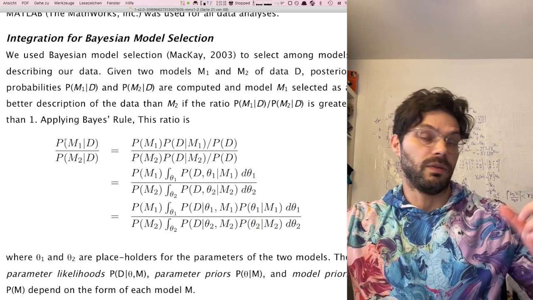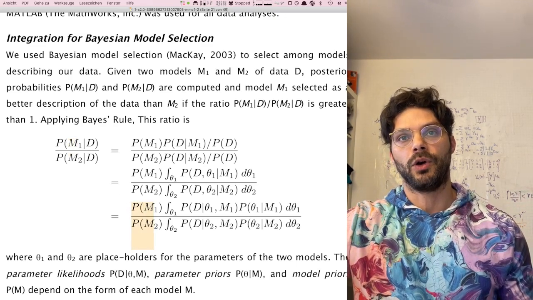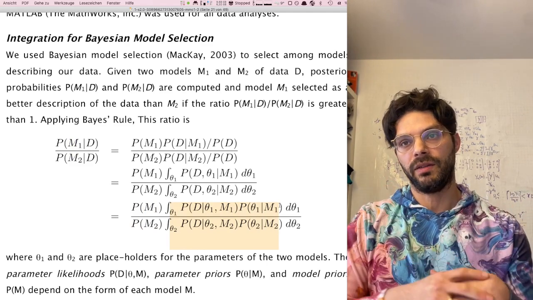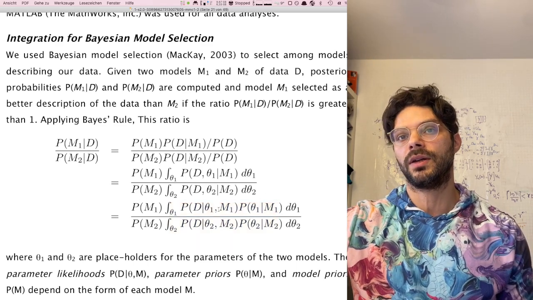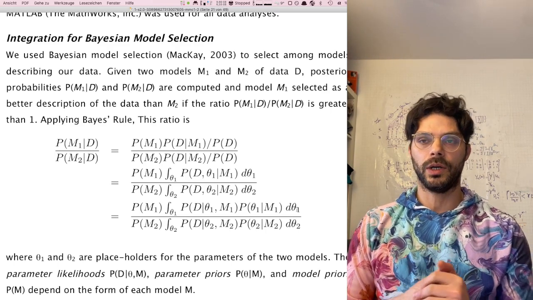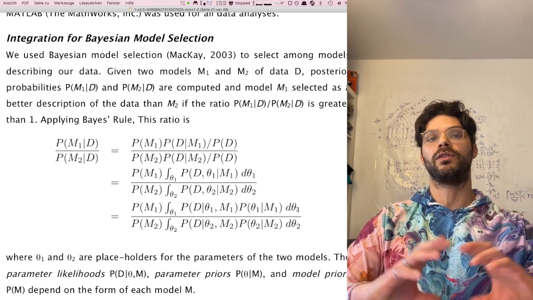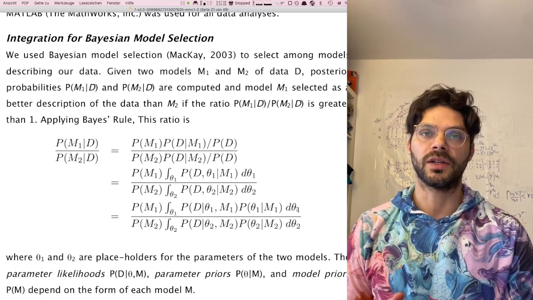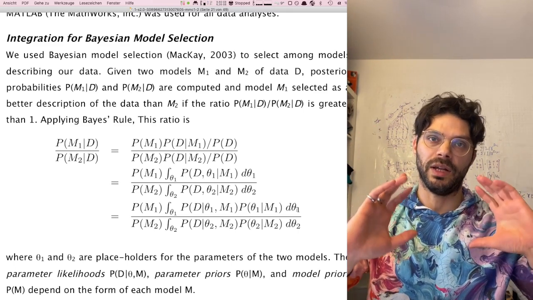You would compare the posterior probabilities of the models given the data, going from a prior and then having a likelihood term of the model given the data you've seen. That comes down to evaluating these integrals over the parameters. In my case, those integrals weren't super easy to evaluate, so I said, okay, I'm going to approximate them using something called Laplace's approximation, which we'll discuss later on in the book.